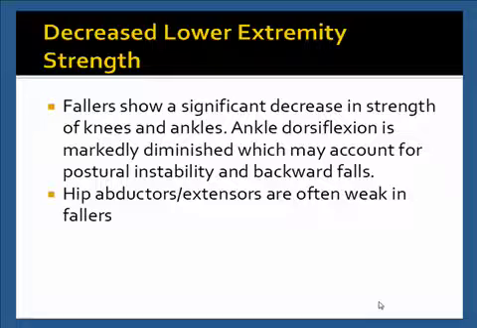Strength. Decreased lower extremity strength. The fallers showed a significant decrease in strength of the knees and the ankles. Ankle dorsiflexion is markedly diminished, which may account for postural instability and backward falls. I've also noticed in my practice that the hip abductors and extensors are often very weak in fallers.